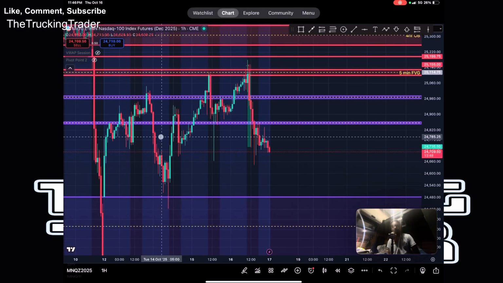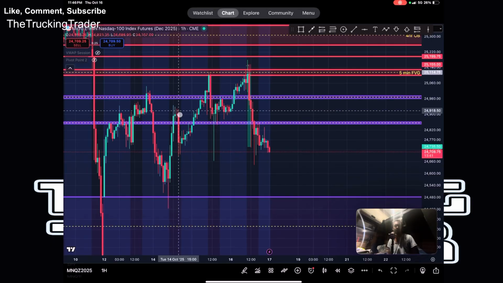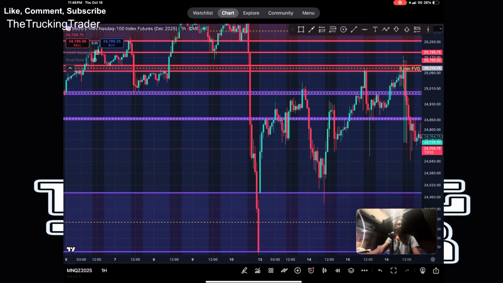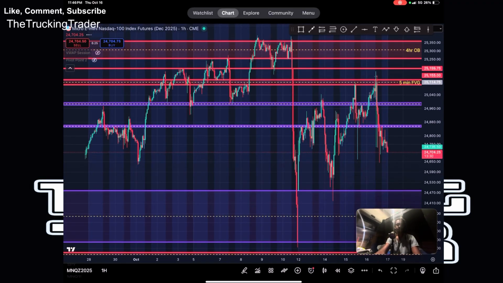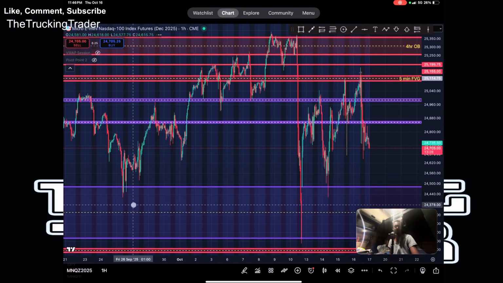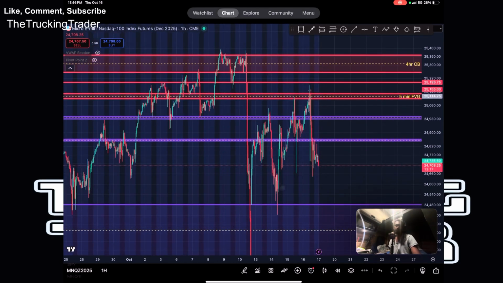typically what you're going to see when the market is bearish on a daily or a lower time frame is the market building out liquidity. Before it makes a really big dump, it's just going to build out liquidity. I'll give you an example. Just like over here, look at how many lows it made before it made this big dump. 1, 2, 3, 4, 5, 6 significant lows before we made this big dump over here.